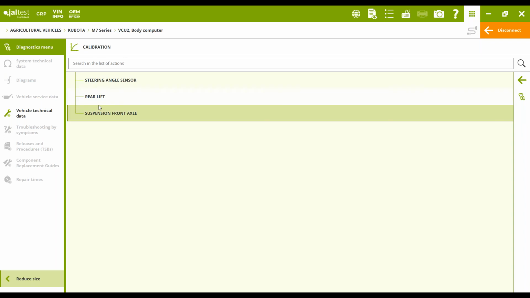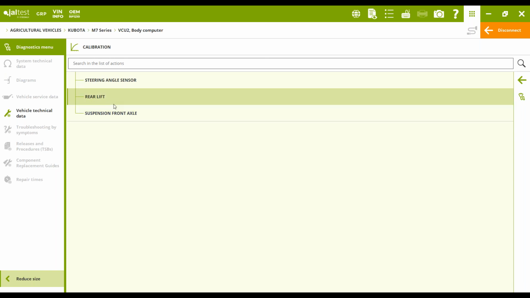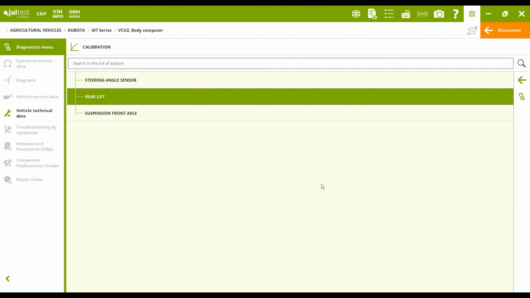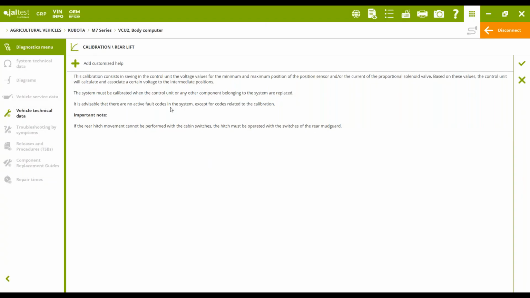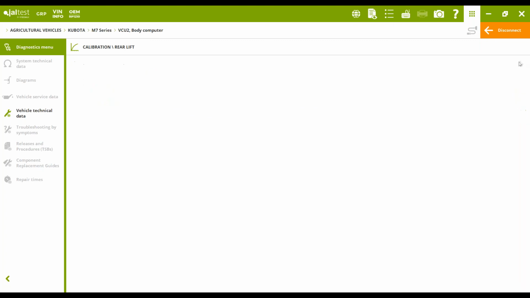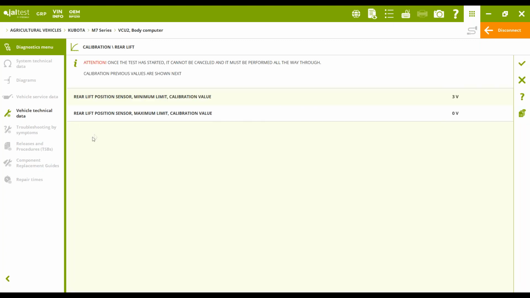When we change any sensor, or need to change the hydraulic oil, or the rear lift is not working properly, we can come here and start that calibration. Again, information about the actuation, initial conditions, and then you can start the calibration of the rear lift itself.